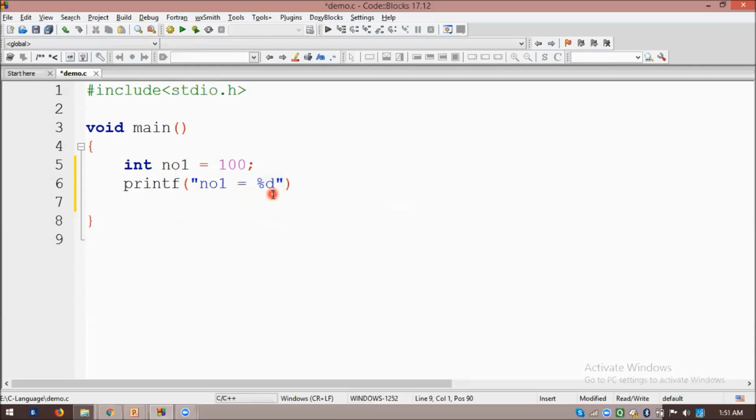It tells the compiler that this position should be replaced with a value of type integer. I repeat myself, %d is called a format specifier. It tells the compiler that this position, this column, will be replaced with a value of type integer.